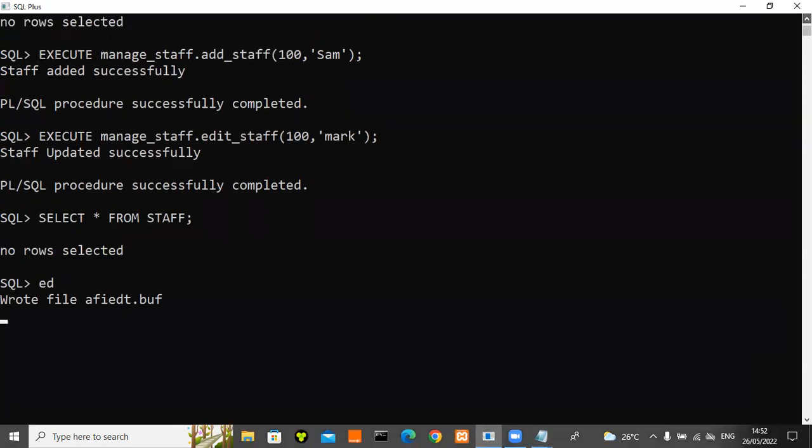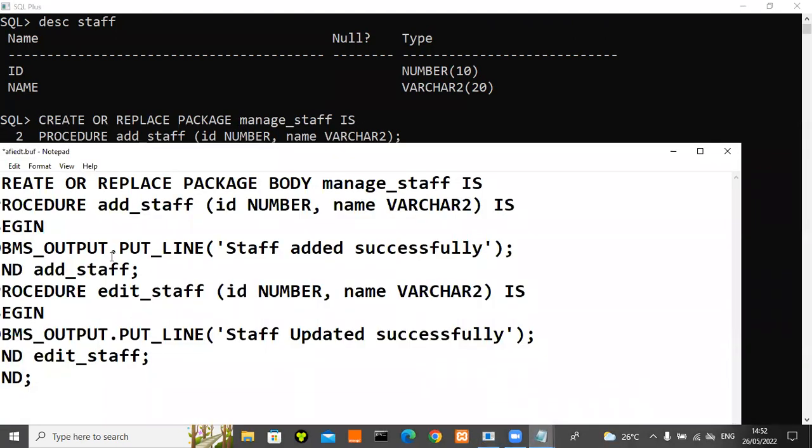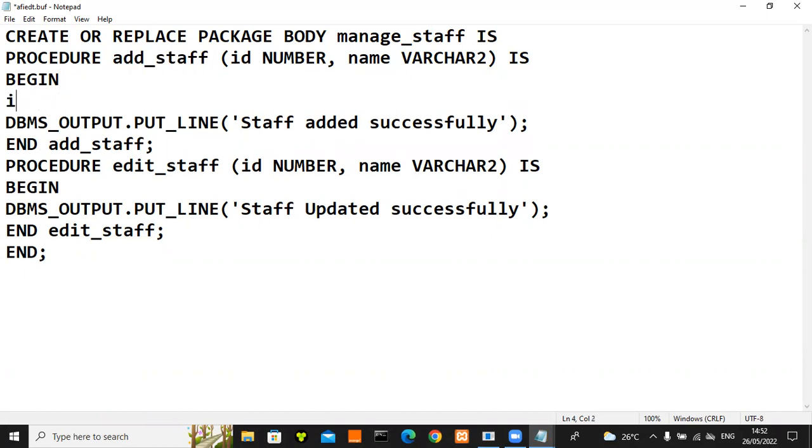Now, if you also look at this point, let me just scroll it up. So if you look at this part, let's come back here and make some changes. Here we have create or replace package. So we need to manage this. Within the begin, because we expect to add, immediately after here, we can just have insert into staff values, into bracket, you can have the ID and the name.